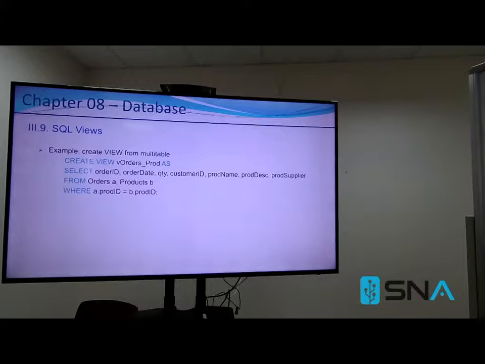So every time we need to combine product name from another table. For example, we have table product with ID and description. We can combine on the view. So in this view, it will list out the information: customer order, product name, the description. We can see clearly.